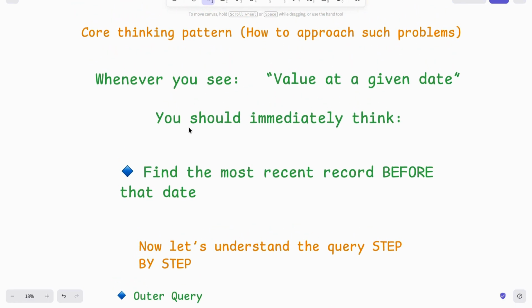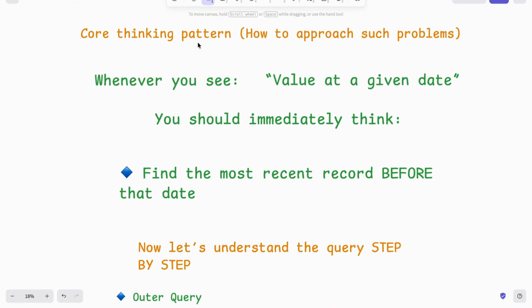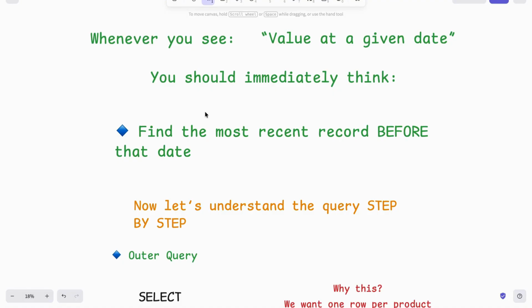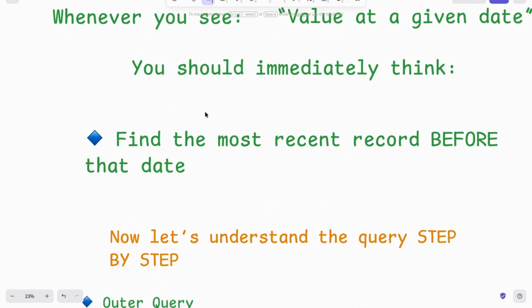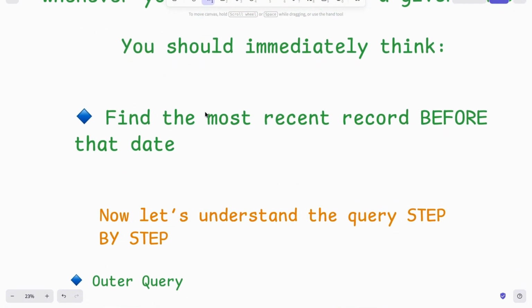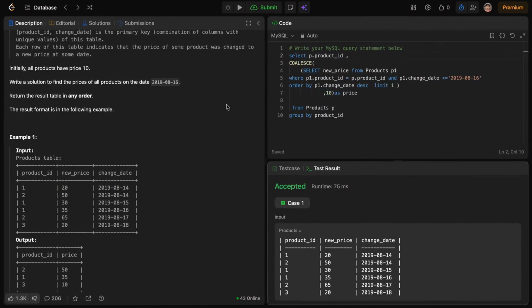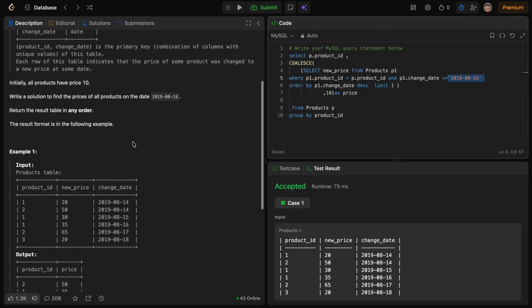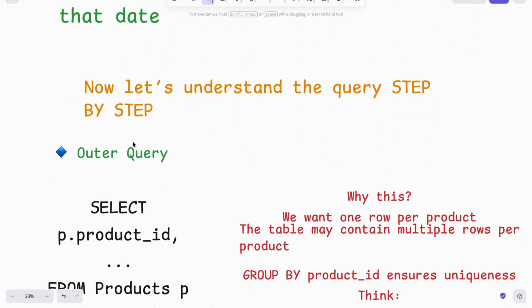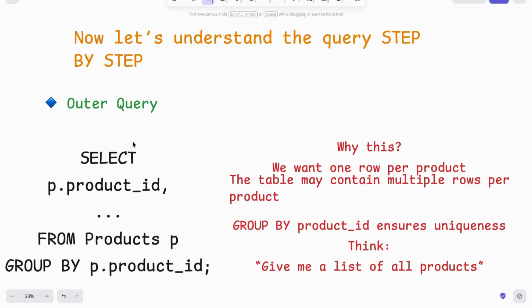Let me elaborate more on this. The basic idea is, whenever you see a value at a given date, you should immediately think to find the most recent record before that date. That is exactly what we did here. We get the price before or equal to this date, as the question asks.